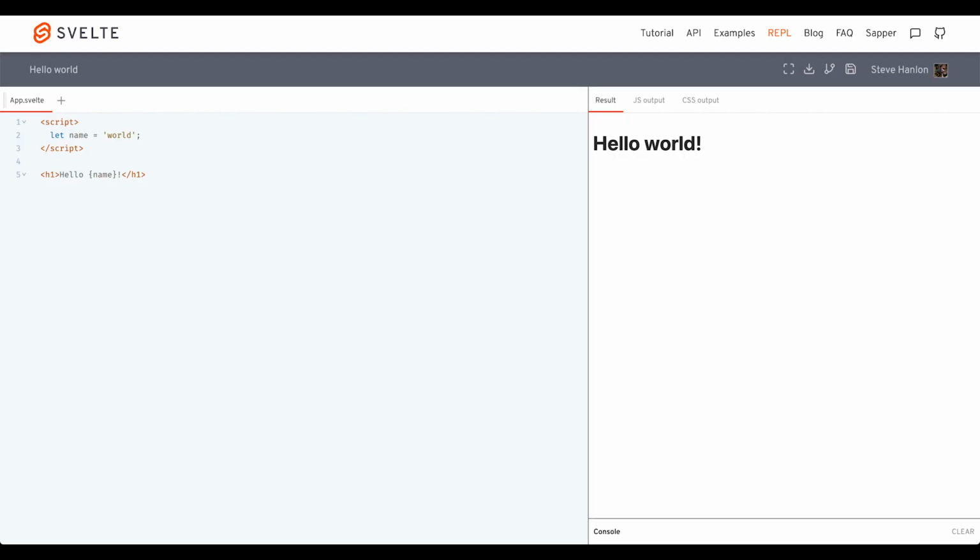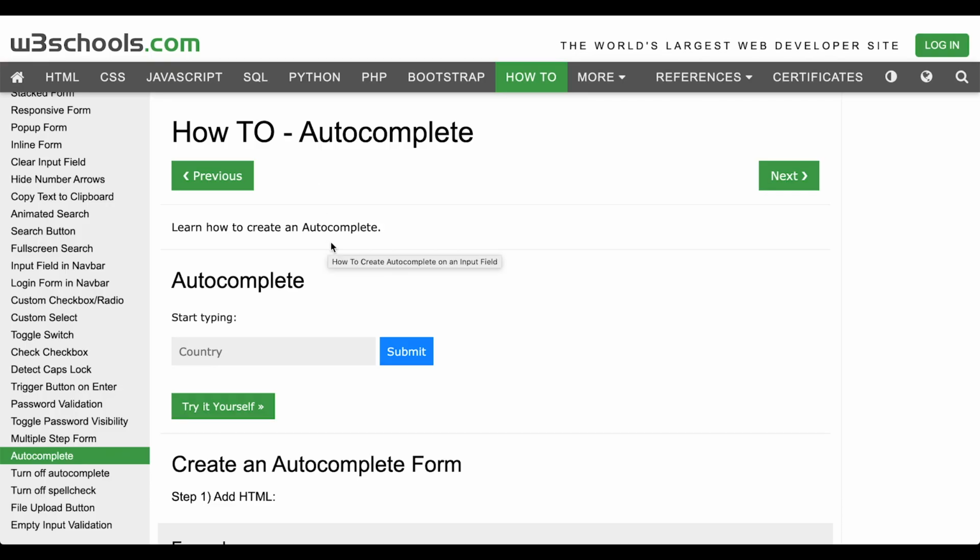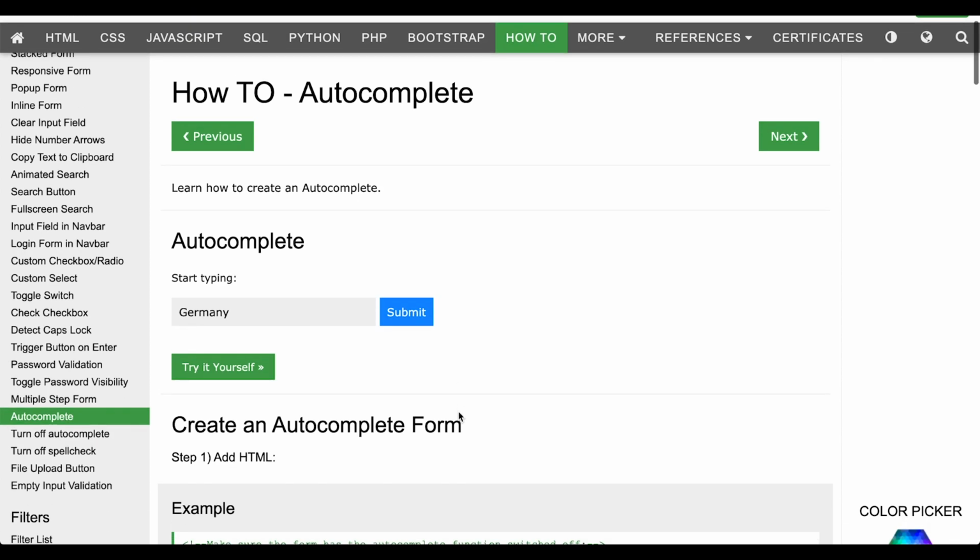In this How-To-Svelte, we'll be doing an autocomplete app. In a nutshell, we'll be looping; the data will be countries. When we type a country in, the filtered countries will show up in a div or a UL tag down here, which we can click and then submit. So let's go ahead and get started.